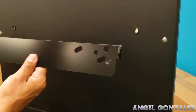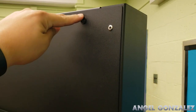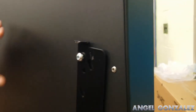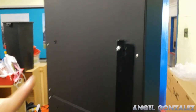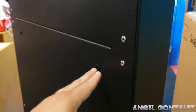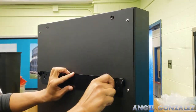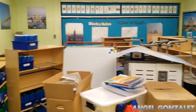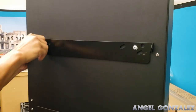We have to attach this bracket, which is what's going to hold the Balance Box. It goes on the second screw from the top. If the school has bigger kids, you put it on the top one; if it's an elementary or preschool, you put it on the second level. There are more levels if you want to go even lower. Just remember this is the highest point the Balance Box will reach. In this school it's a junior high, so we'll install it on this position.